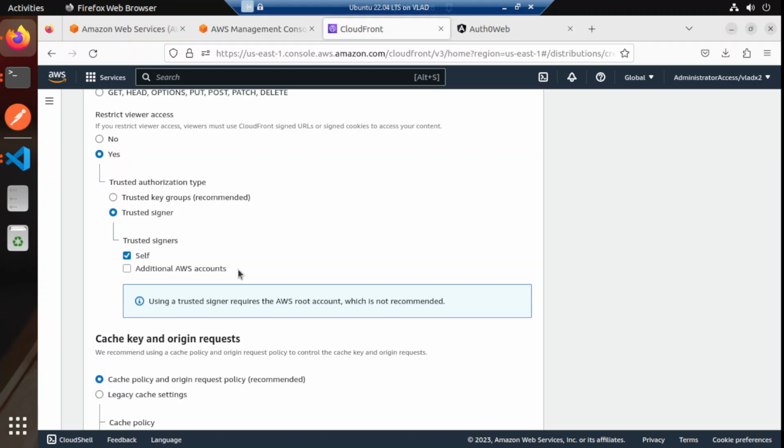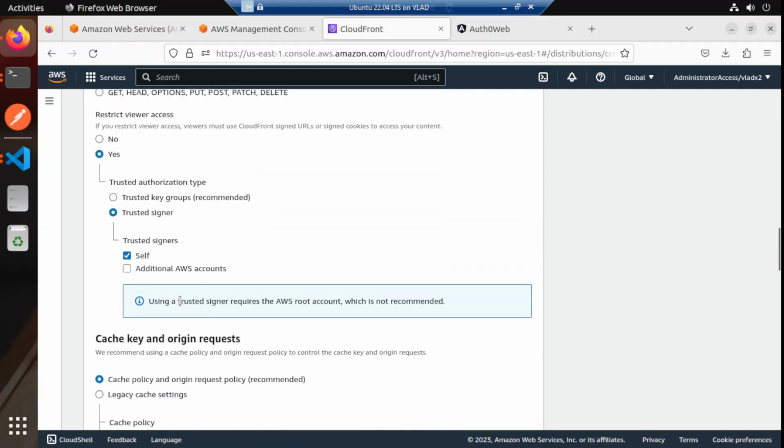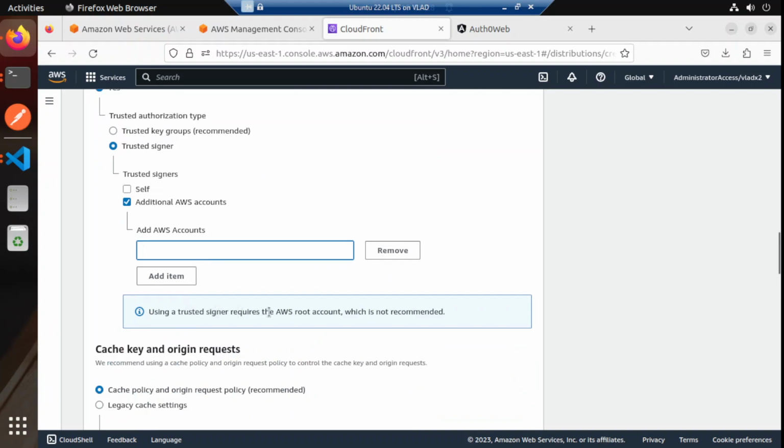For the trusted signers, I have read about this, but I haven't tried this one in action. Using a trusted signer requires the AWS root account, which is not recommended.